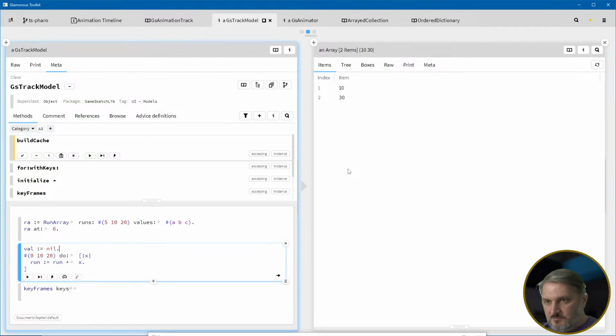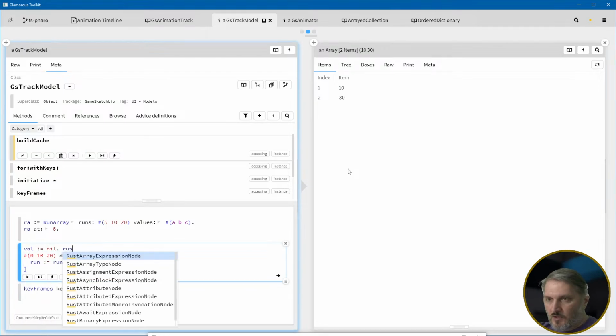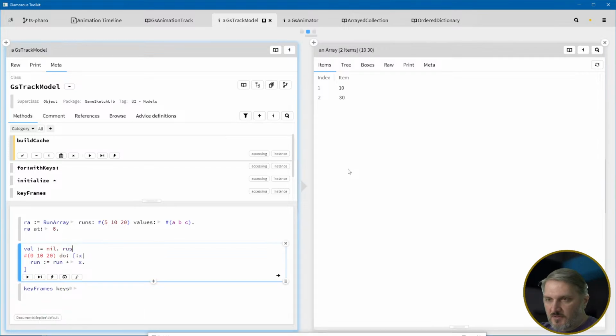Value equals nil. Runs is equal to, it becomes an empty array. Because this could start on frame like 30 or whatever. We don't know what frame it starts on, right?